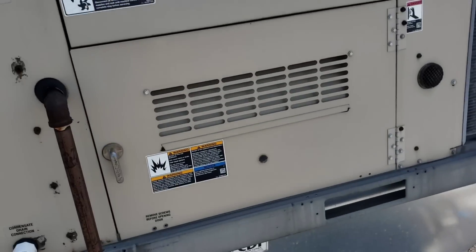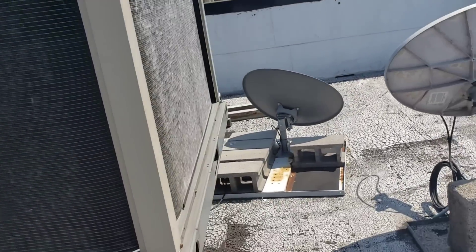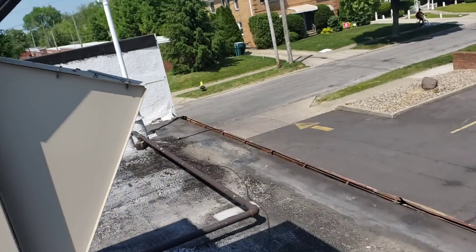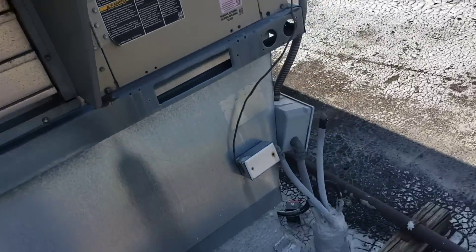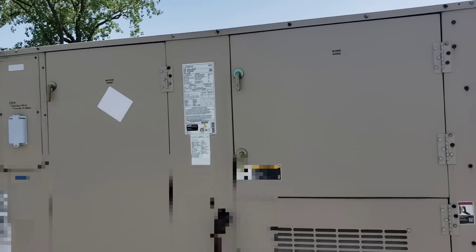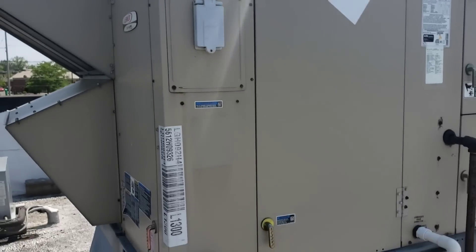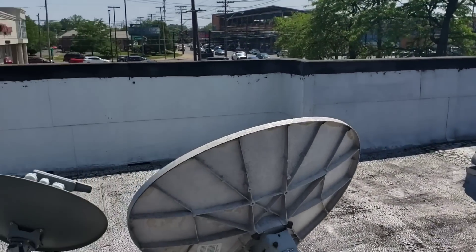All right guys, that does it for this one. We're going to quote a new disconnect swap. By the time I get back, these condensing coils will probably be plug solid with cottonwood, so we'll also recommend those be cleaned. I also measured for the metal screens over the economizer and we'll get some of those on order. I don't see anything else alarming — the belt looks good, the pulleys look decent for their age, had a little wear inside but I'm not too concerned. Be safe out there, I'll see you when I see you.